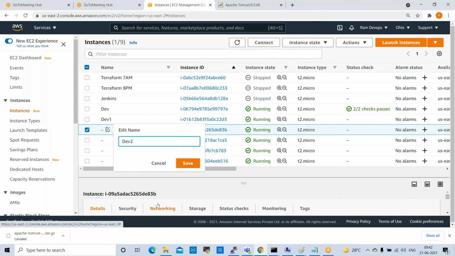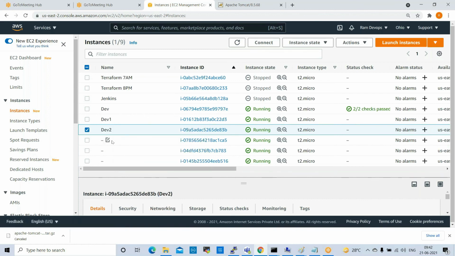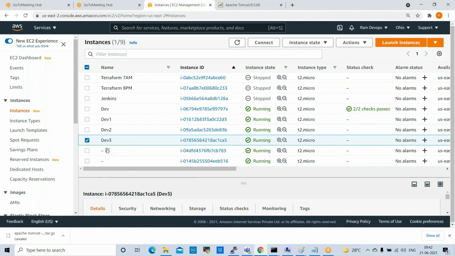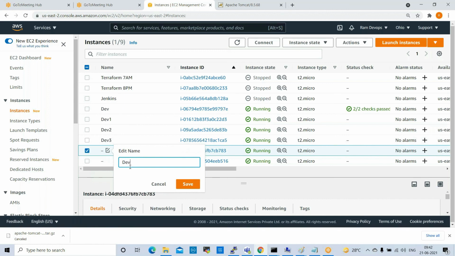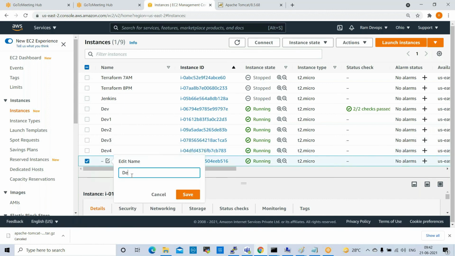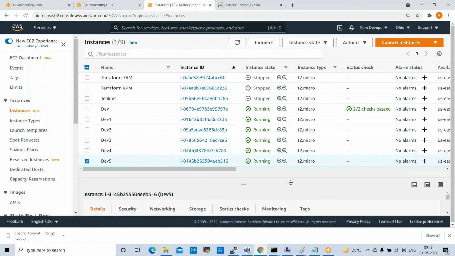In real consoles we normally use a small script, and the names will be added automatically. That we'll see later. So we have created 5 instances and these are in running state. How much time has it taken? Only 1 or 2 minutes maximum, right?